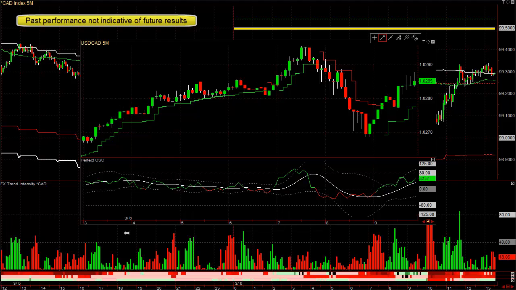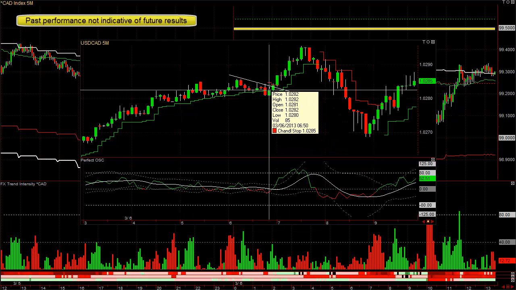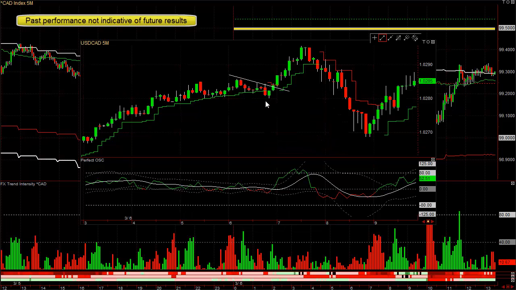So we're looking to buy this. You can see this one was coming up to the high. Notice on the perfect oscillator, both here and here, it hit my lower band. And anytime you have a down bar followed by an up bar, when it's at the lower band and the trend's up, you buy it when it goes 1 pip over that bar's high. And you can put your stop right underneath the low. So you're literally risking 4 or 5 pips in this trade, and you can see it shot up about 12 pips.